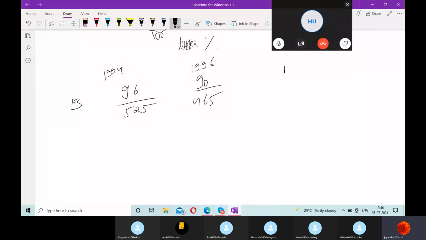Let us take it like 2. And 465 is smaller than 525, so I will take this as 4 and I will take this as 6. Correct? Are you following what I'm saying? All of you. Yes, sir. What am I trying to do here is I'm trying to solve with some estimates.